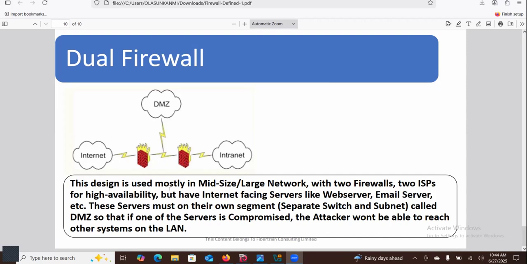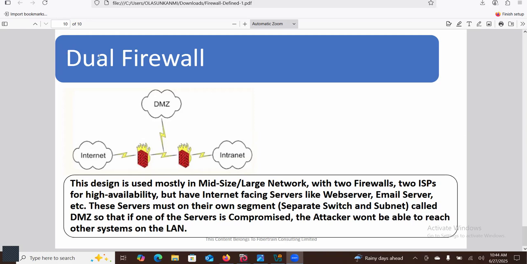This design is used mostly in medium-sized or large networks with two firewalls, two ISPs for high availability, but with internet-facing servers like a web server, email server, and so on. These servers must own their own segment, a separate switch and subnet called the DMZ, so that if one of the servers is compromised, the attacker won't be able to reach other systems on the LAN.